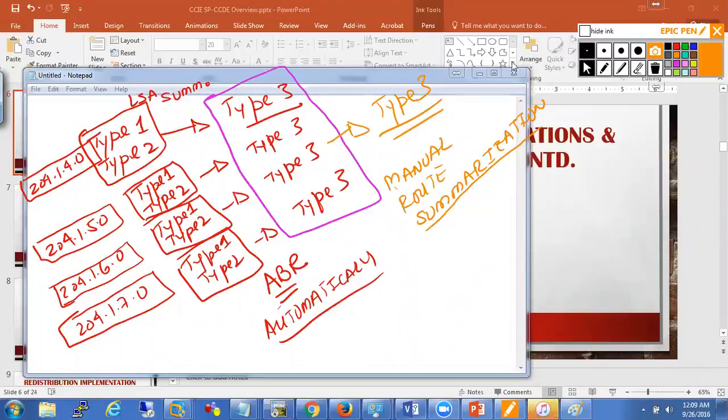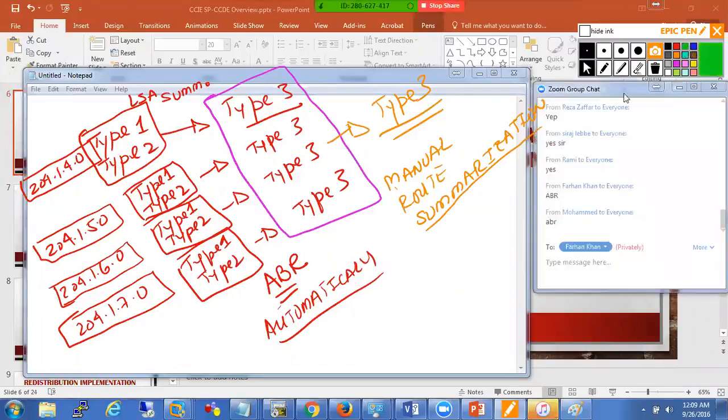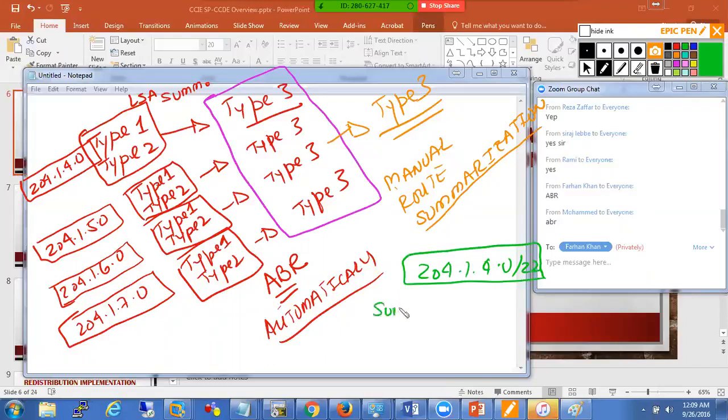If I send a summary address out, rather than sending out 4 routes, which route am I sending out? A summary route. What did I do with the specific routes that fell under that summary? I blocked them. I suppressed them. You guys agree? So that is not possible in OSPF within the area.